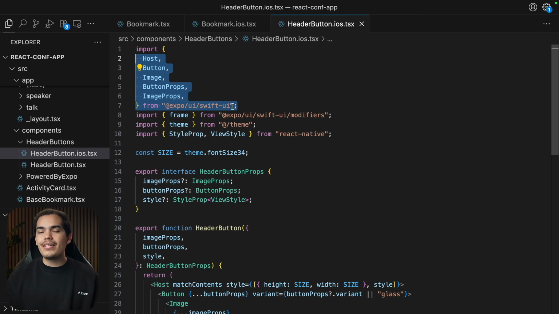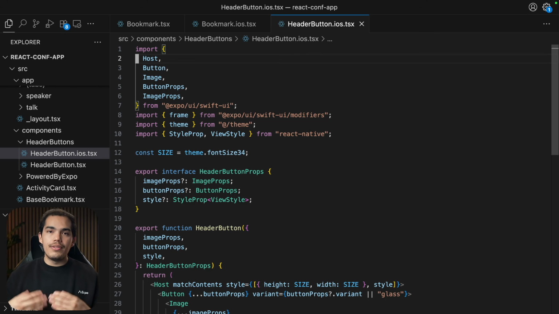Like a context menu, it's never been easier. So that's actually one thing that I want to highlight, that context menus or buttons should be things that you can start adopting. You don't have to adopt everything. You're going to be saying, okay, now I have to create a different file for each platform. That's not the case. It's just for the things that you want to take advantage of the native primitive API. Right now, to support liquid glass and keep your application modern, using these native primitives for iOS is very important. This is how you can do it.